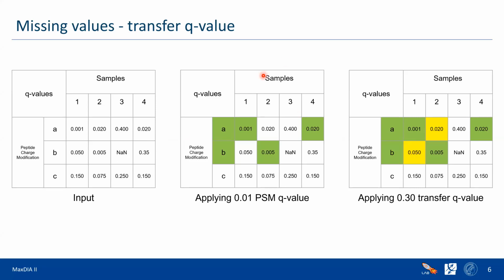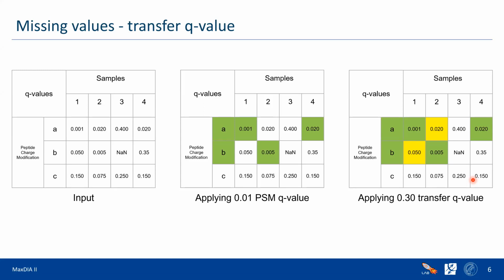But from another point of view, if we set transfer Q-value 1, that would mean that if we found peptide A and peptide B, we will get all peptides which we identified, no matter which score, no matter which Q-value we have for all samples where we see any match, actually any quality of match, except of course non-values. But I would like to highlight, you will not find at the end peptide C. And so this also brings the idea that transfer Q-value doesn't improve identification rate.